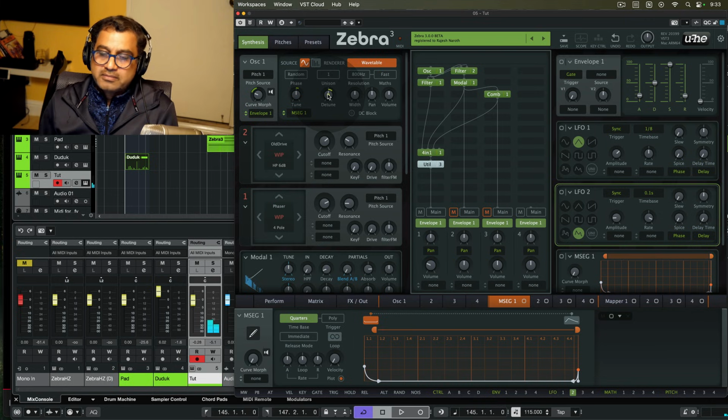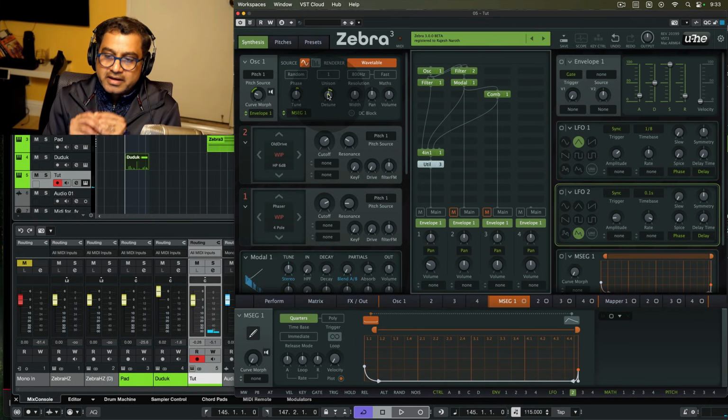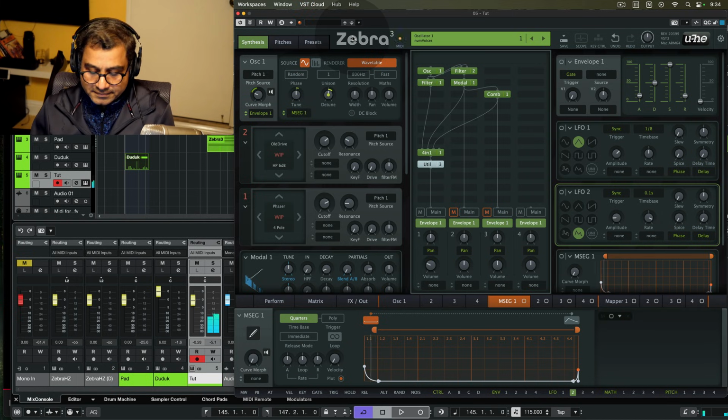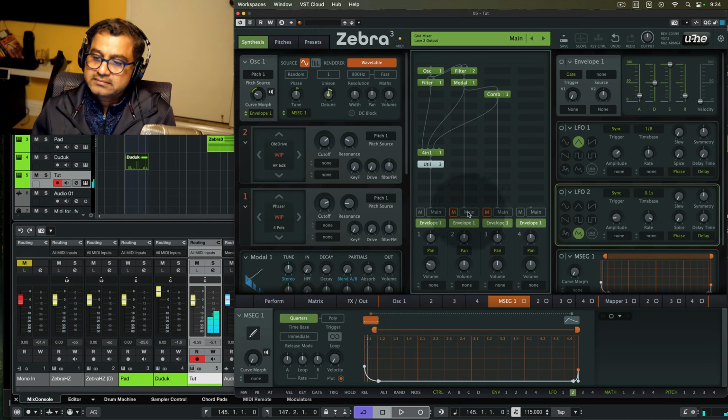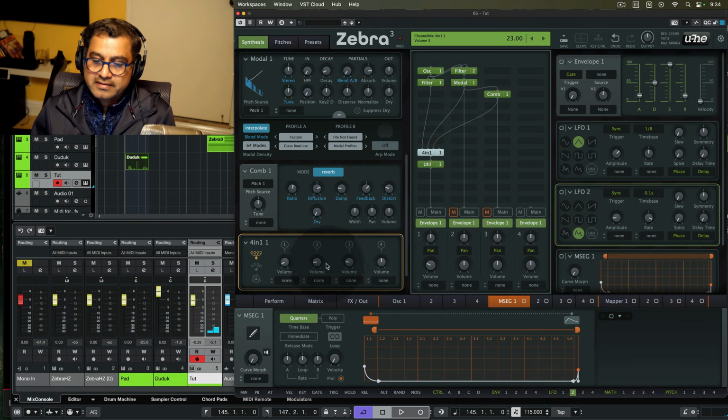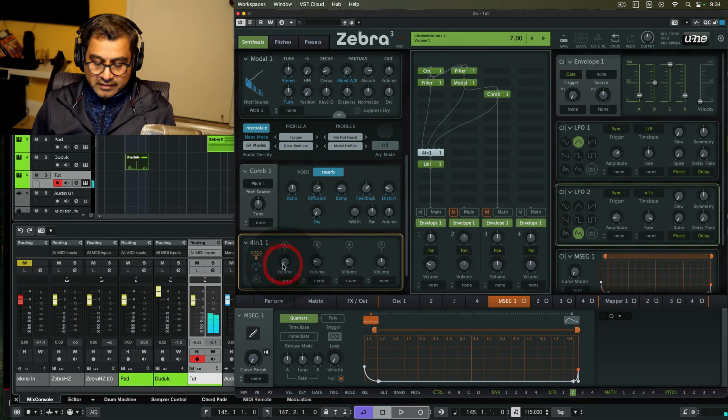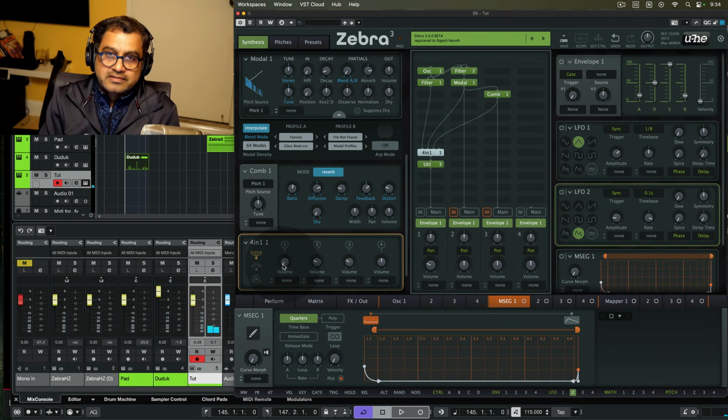And they all should be very, very subtle. It should not be like in your face. Okay, so now let's dial in our mixer here. This is where you could tune your instrument, not really tune, but kind of set the timbre of the instrument the way you like it.